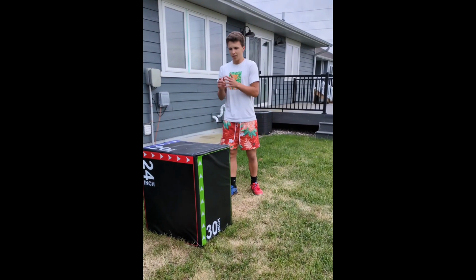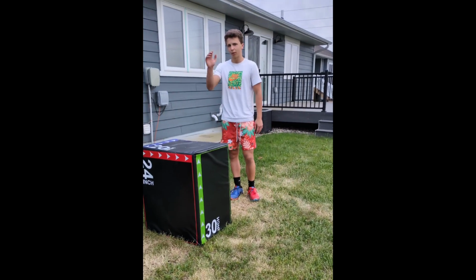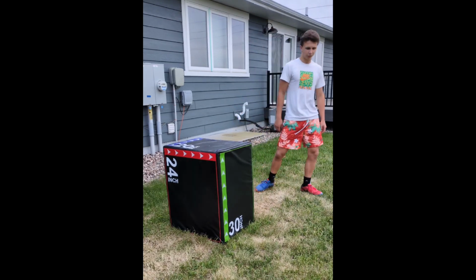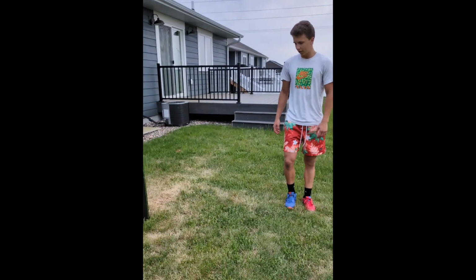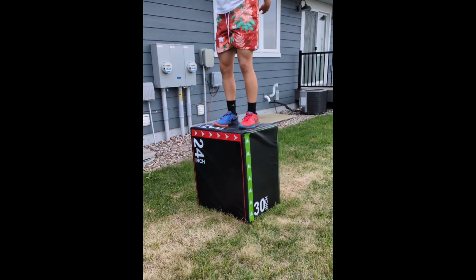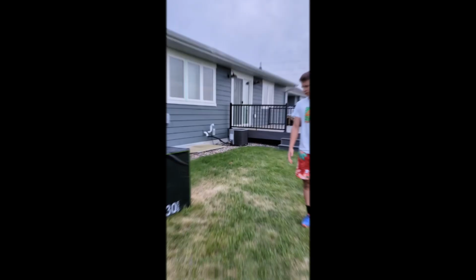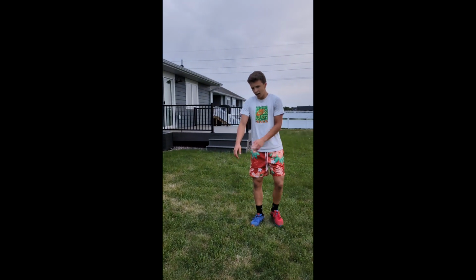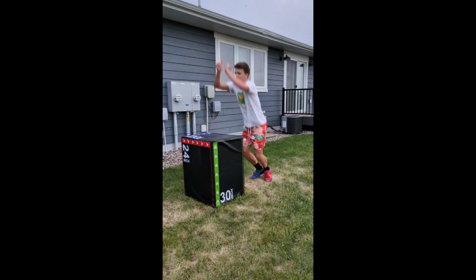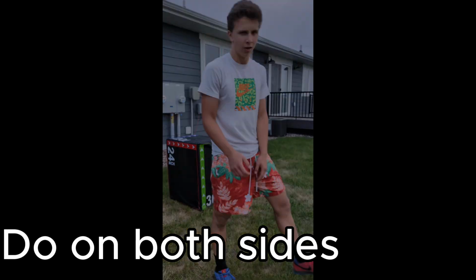For plyometrics today, I'm going to be jumping on the box, I'm going to be doing side to side and then going on the box, and I'm also going to be jumping over the box. Let's get into it. So the first one, it's going to go like this. I'm going to go side, side, jump, like that. And then I'm going to do that 13 times. With the 13 reps of what I just did, now if you're advanced enough, you're going to try this. 1, 2, 3. Jump all the way over the box, and you're gonna do that 13 times.